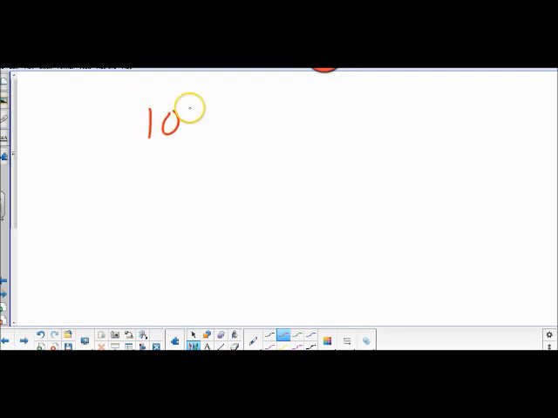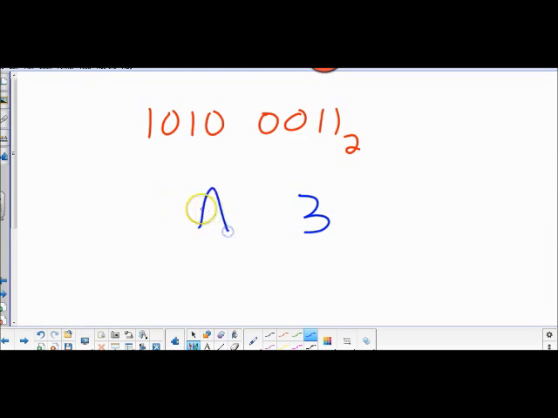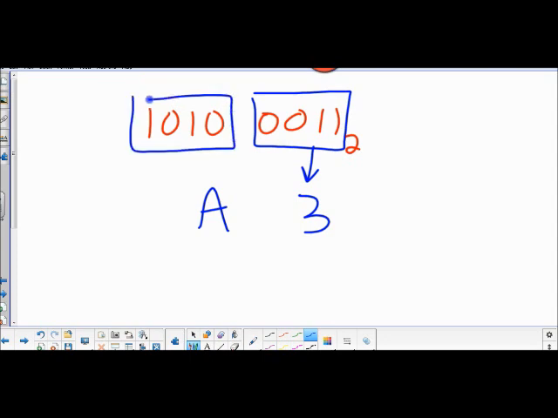So if I have the number 1010 0011 in base 2, I can take that in base 16 and I can make that A3. Because if I look at these four, those are the ones digit place in base 16. There's 3 there, and this is the 16's place. This is really 32 and 128. That's really 160, and that would be 10 or A 16s. And the number 1010 in base 2 is 10, starting in the 16's place. So in base 16, there's 10 16s and 3 1s.